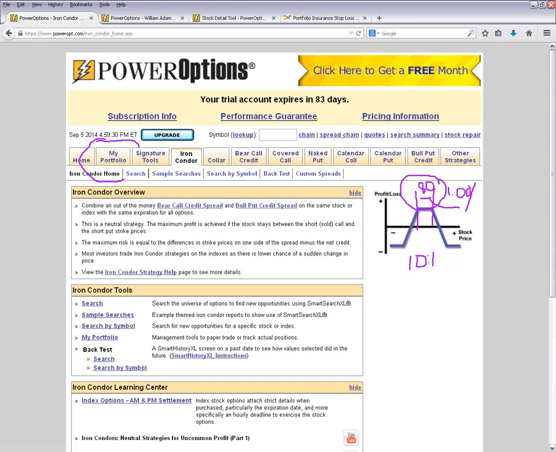It's not just finding the position and hoping everything expires worthless or hoping everything gets assigned. You're still going to have to apply management to maximize your return and minimize your losses in several cases in your portfolio over the 12-month period. So depending on market direction, the bull puts would have been a good one.